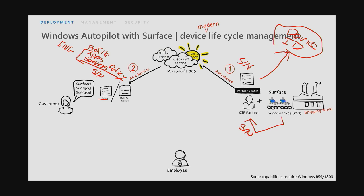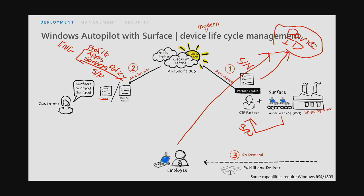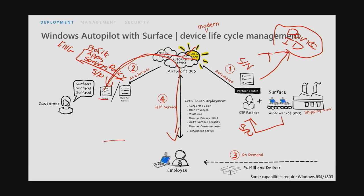So what happens is the employee receives the device and they unbox it. But the very first thing that happens is the device calls back to Microsoft and says, I'm alive. And here's my device ID. And so Microsoft says, oh, cool, let me check with the Autopilot deployment service to see if you happen to be an Autopilot registered device. And in this case, they are. So what happens is they get in touch with Intune. We sever this connection right here, and we say, Intune, take over and start pushing down applications, policies, and settings to that end user.